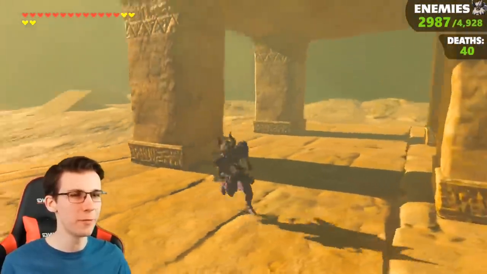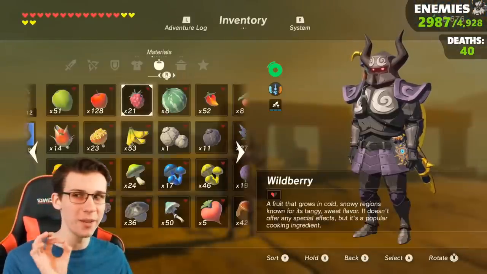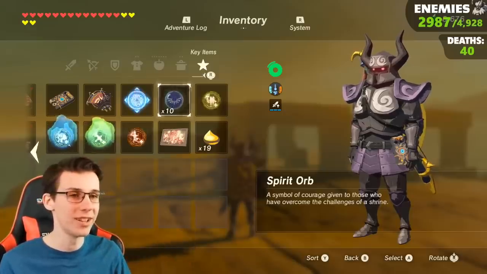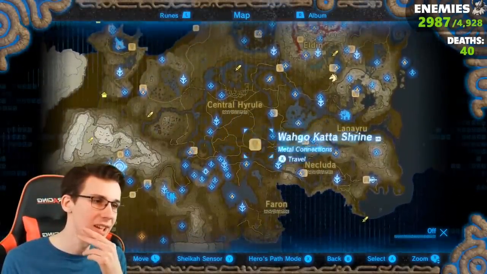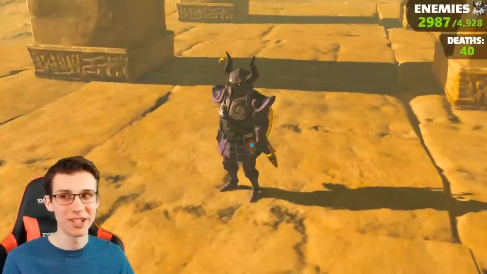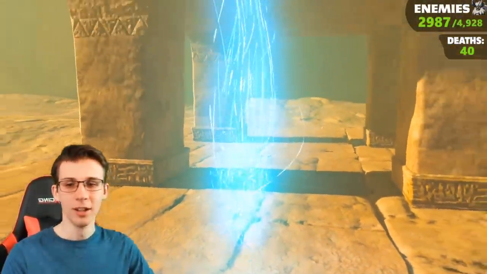But first things first, before we actually go to the highlands, that climbing was kind of a wake-up call. I think we should quickly go to a place with a goddess statue so we can exchange our orbs. So let's do that really quick. I think Hateno could work. Kakariko. Yeah. We actually have the Kakariko orb point. Hateno one's slightly farther. But yeah, let's do it.